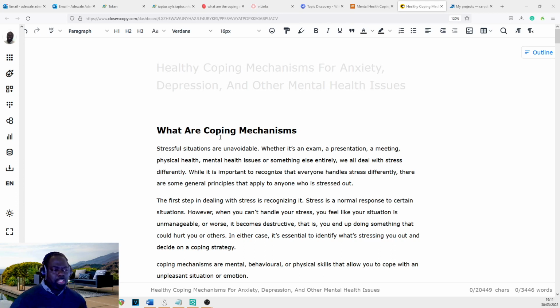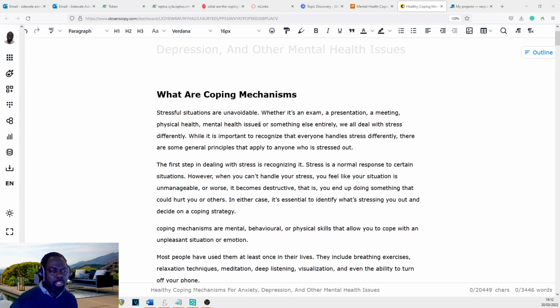But one of the problems I noticed was that no matter how much I tried, when I write articles without focusing on SEO, anytime I now measure the SEO value, it's often very near to zero or no SEO value at all. And I was thinking that wouldn't it be good if Closers Copy could be used to write easily, but also write something that is SEO, keyword rich. And that's what I'm going to do today.